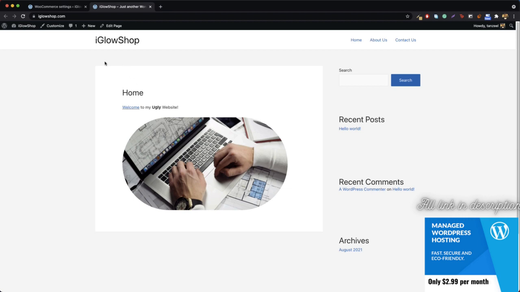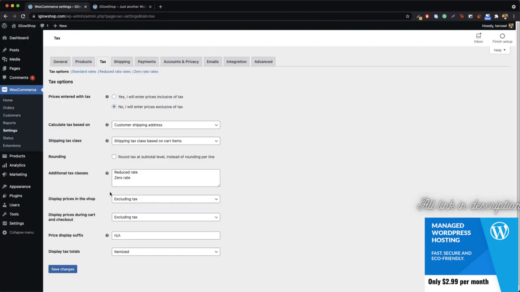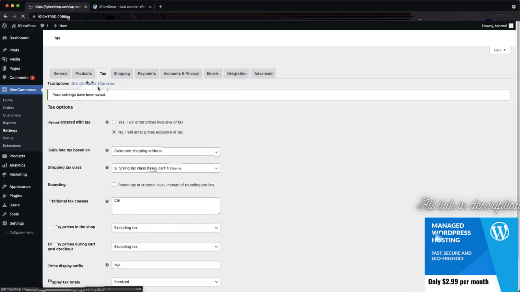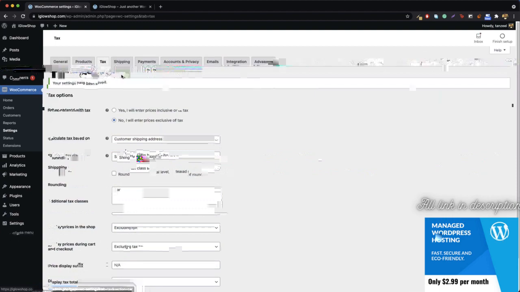But let's suppose you are building a website where you are also selling cars and mobile phones. For a Lamborghini, that would not be 10%, that could be 25%. And for a mobile phone, that would only be 10%. So you are selling multiple items, and multiple items carry multiple tax rates. Then for standard rates, those are the items that carry 10%. And if I'm selling a car, I can add that in the tax class, hit save changes, and now I will have two tabs over here. This is going to be standard rates, this is going to be car rates.